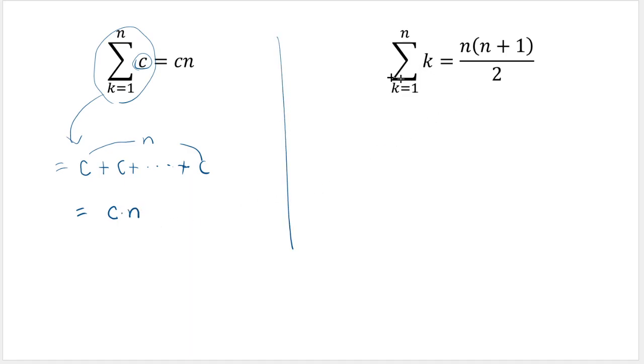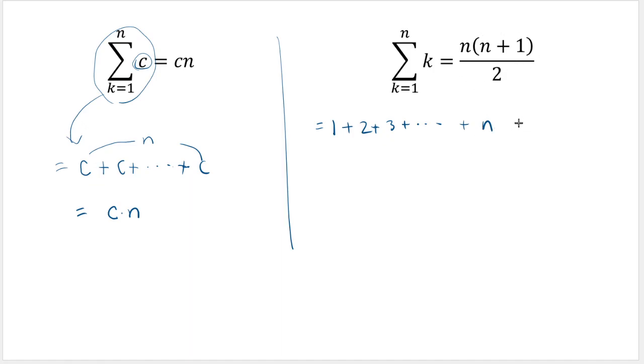On the other hand, this means 1, when k is 1, this evaluates to 1, and then when k is 2, it evaluates to 2. So you just keep increasing k until it reaches n. So that's what you get. And to figure out why this is the same as the right side, you do it like this.